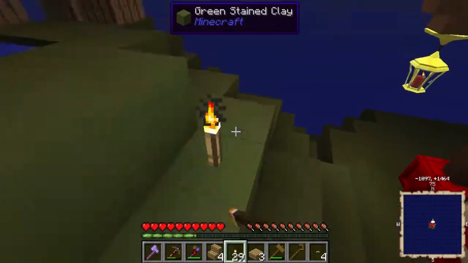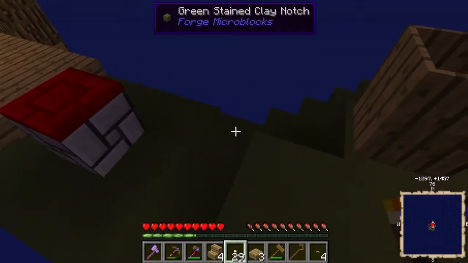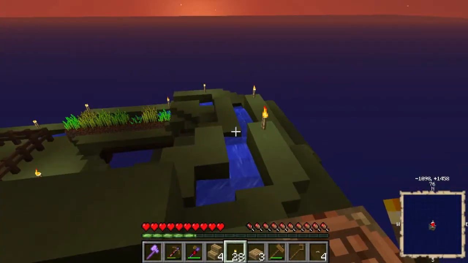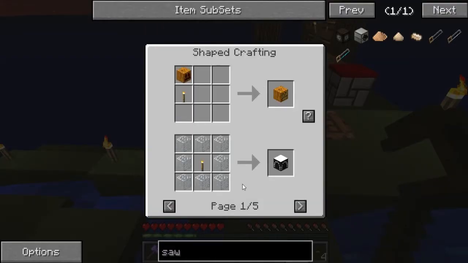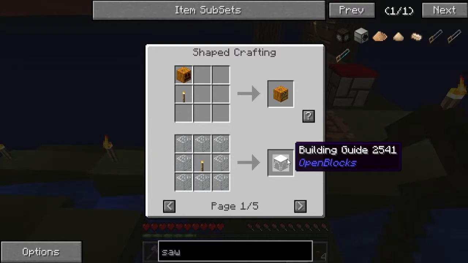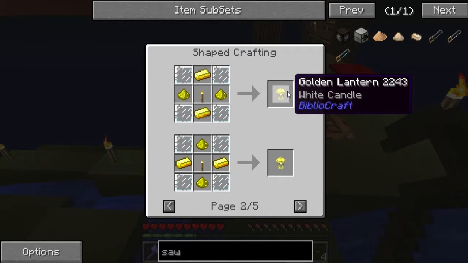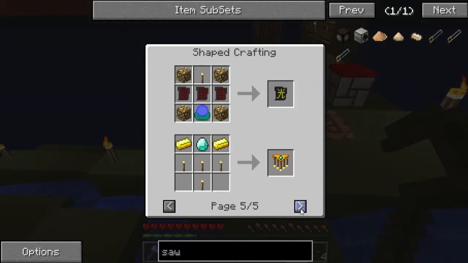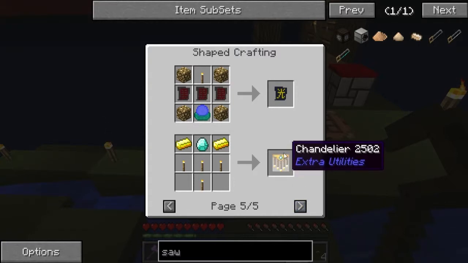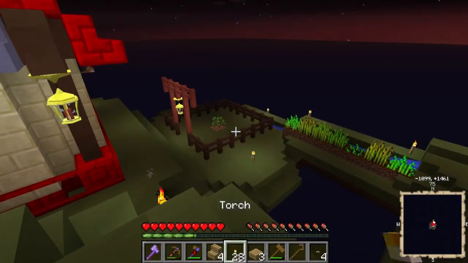Let's get some more over here, too. Oh, that's a half slab, that's a half slab. There we go. Cool! So we have more light here at night. Uses. I think we can just use these to make a lot of things. A building guide, gold lantern, glowstone, and gold ingots to make more of those. Now we can make desks. Cool. A chandelier. Sigil of something or other. Yeah, alright. Torches.